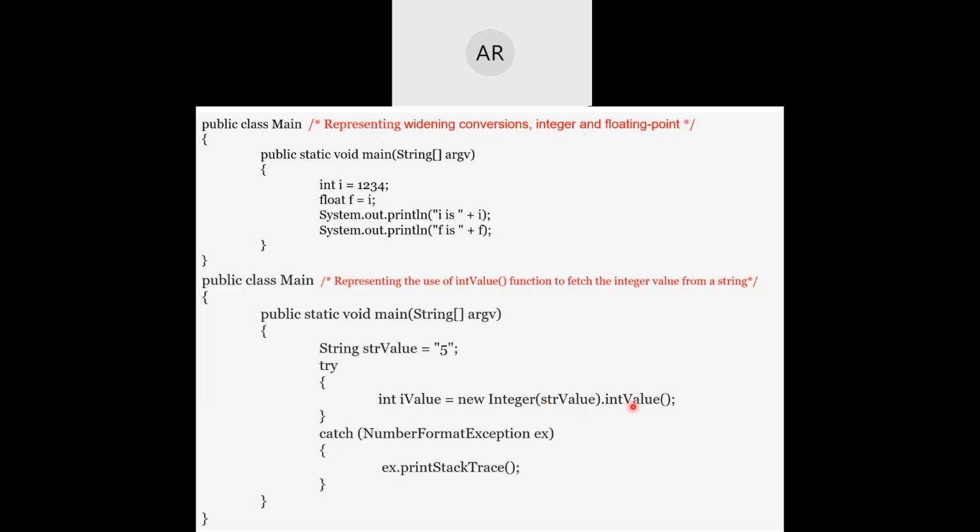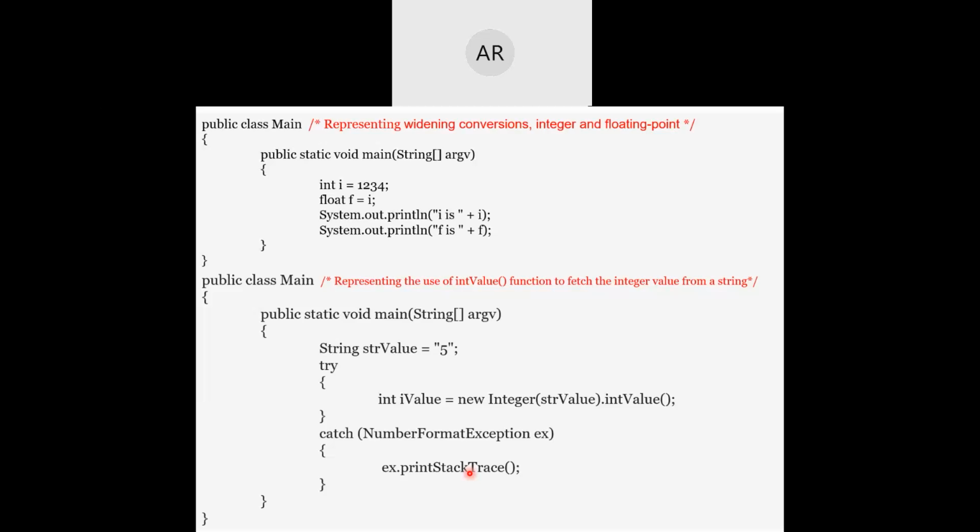So I'm telling it to try this conversion. If this conversion fails, catch that particular error. And if that error is of NumberFormatException, this is a predefined class, and if it is of this particular category, print the details about that error. printStackTrace is a predefined method of what we call exceptions, and printStackTrace will display in which line number that exception happened, what the exception name is, what is to be done with that exception, all those details.